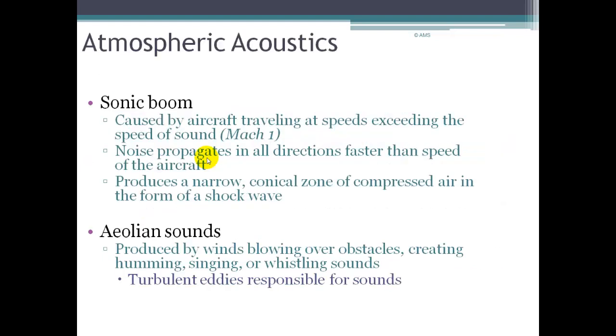A couple other things in the atmosphere. Sonic booms happen with aircraft that travel faster than the speed of sound. So the pilot won't hear this, but when the plane goes faster than the speed of sound, it produces a sonic boom, which, just like thunder, propagates in all directions, and we can hear that.